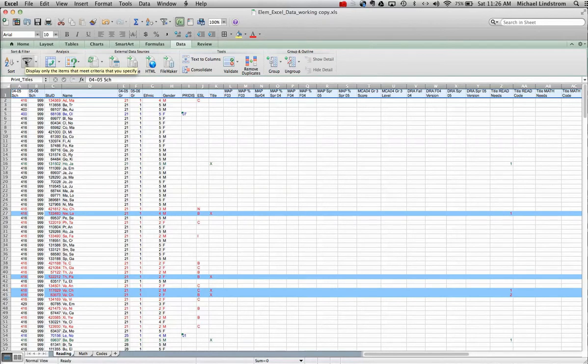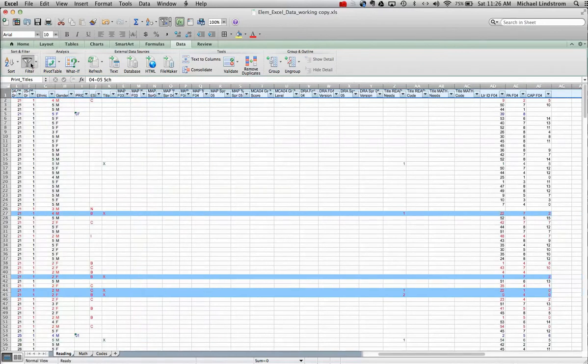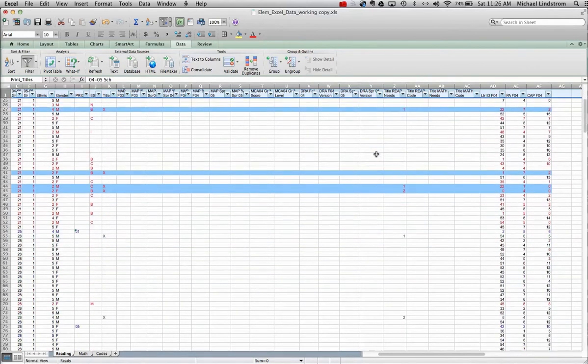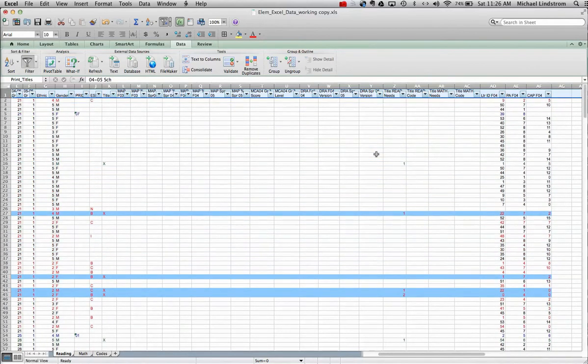On the Windows side, you're going to find the same kinds of options are available to you, and the filter looks like a little funnel. So what we're going to do is simply click on Filter, and you can see that my top header row now has a black triangle in the lower right-hand corner for every one of those columns. So as I scroll up and down, my header row stays there because I've frozen the panes, and now it also has this little black triangle.